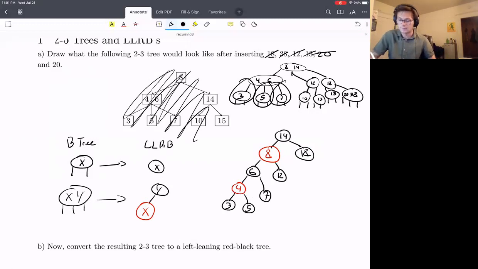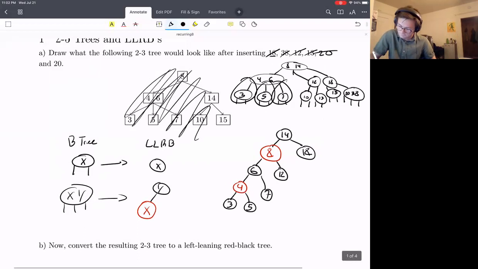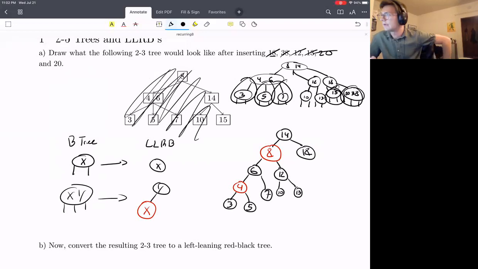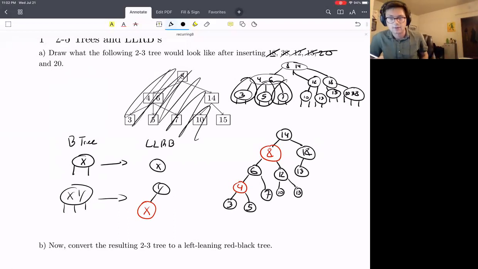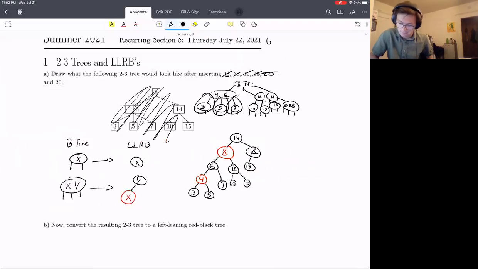So then continuing to the left, now at the 12 node, it has a 10 and a 13 right here. These are also both single nodes, so they're going to end up being black nodes in our tree. We have a 10 right here. We have a 13 right here. And then we have a 15, and then we have a 20 and a 38. So 15 should be relatively straightforward. Again, it's just a black node. It's the left child of the 18 node here. So it's going to be the left child of the 18 node down here.